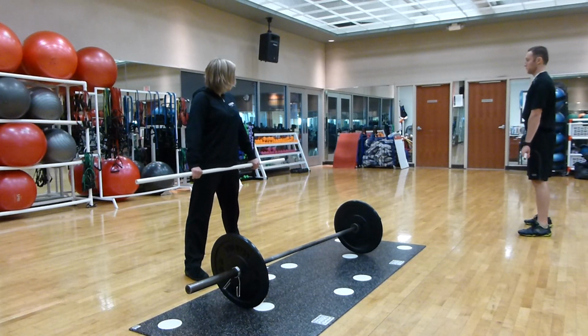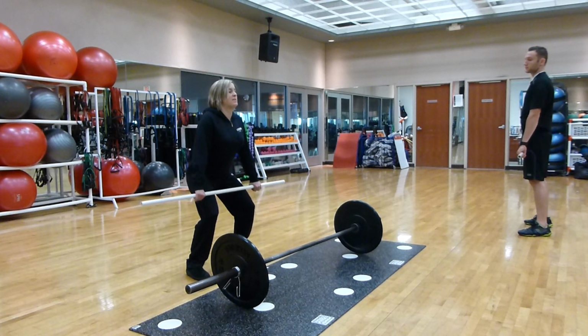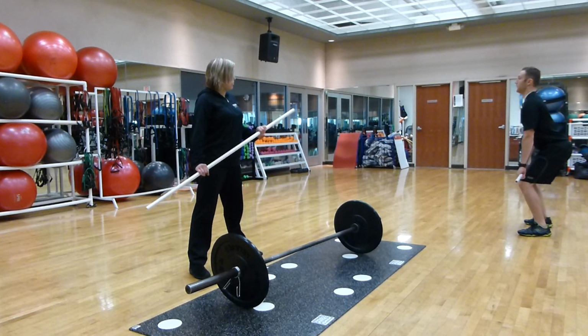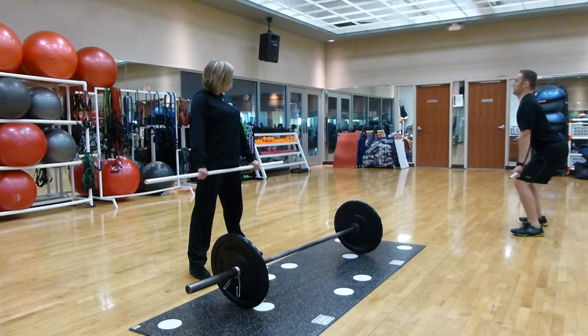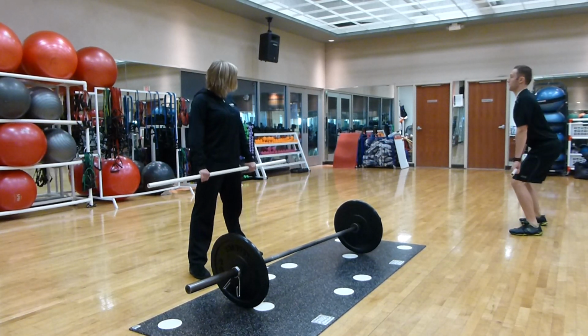All right, looks good. Now we're going to do a jump shrug. So you go from this position here, second pull. Jump. Make sure you're landing with your weight on the heels. Make sure your chest is out, elbows are loose, bar's close to the body. Focus on that explosive motion through the hips, knees, and ankles.